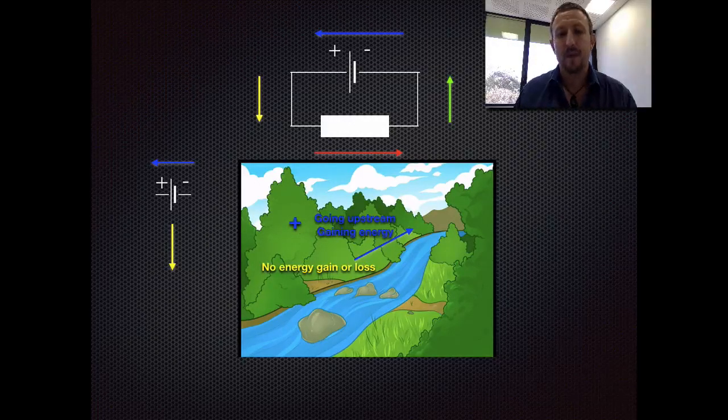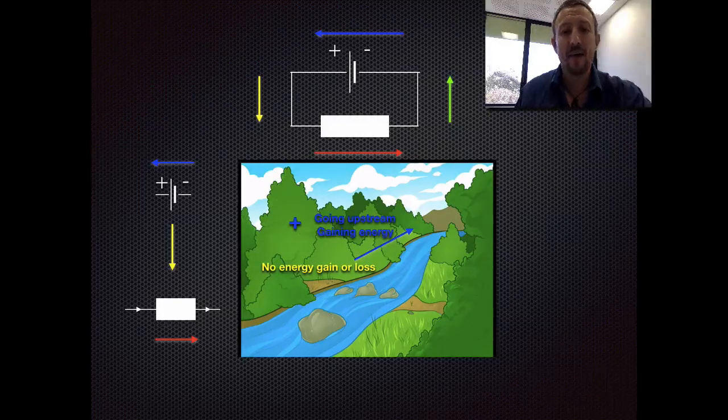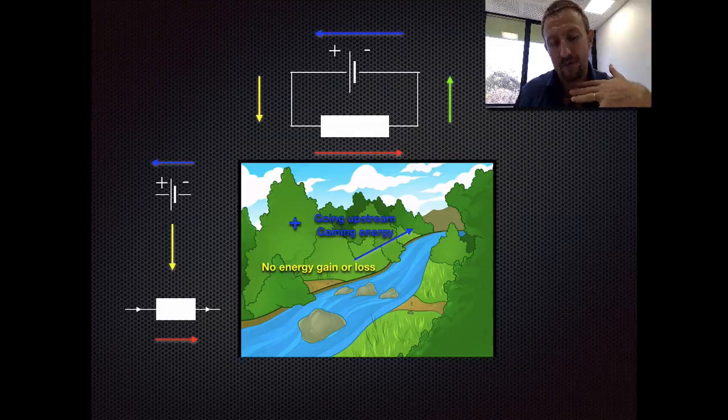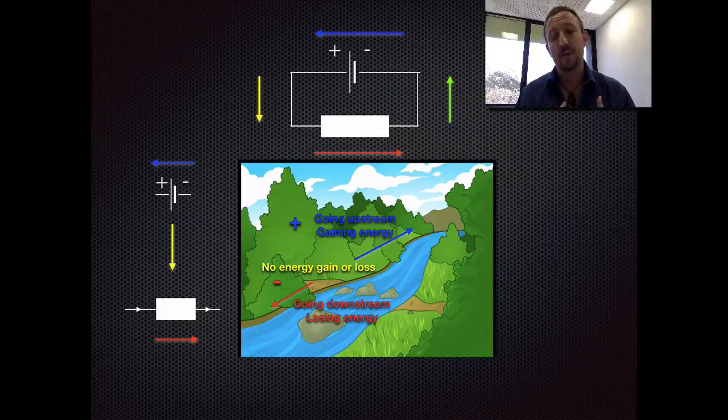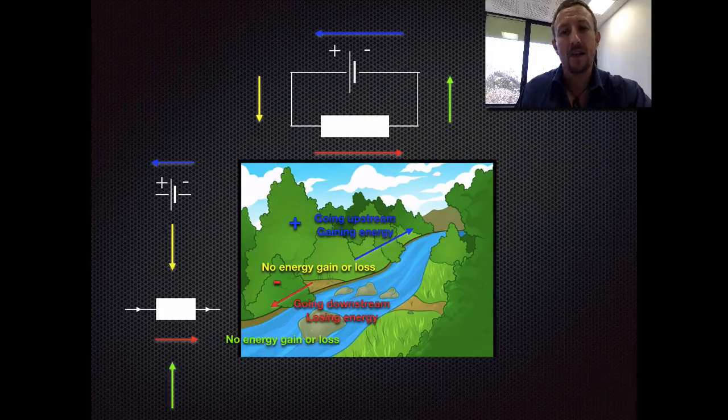So it's zero. When we get to the resistor, we are going with the flow. So you can see there that the arrows are going with the flow. They're going in the same direction as the red arrow. As a result, because it's going with the resistor, we use that first point on the resistor rule, and the result is we're going downstream. We're going to be losing energy. Because we're losing energy, it's going the opposite direction, so we give it a negative value. And finally, our green arrow, we have no energy gain or loss as it goes back to the battery, so as a result, it would be given a 0. It's like staying in the same position.